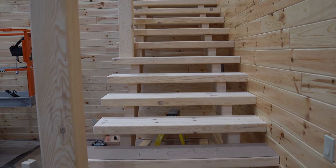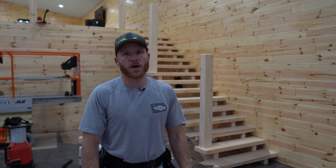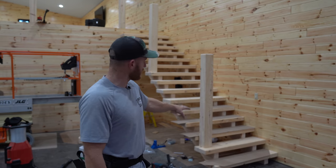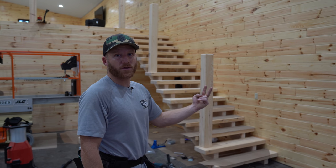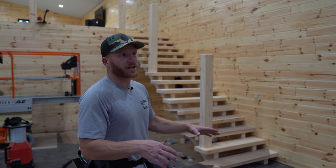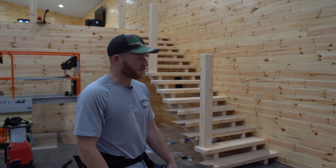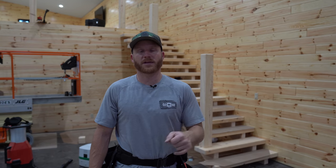Took a little bit of time to get going. And we still have to cut down those newel posts to the right size, attach our rail. Those posts are gonna get mounted because these treads are so heavy duty. I did extra fastening at those tread locations. I'm gonna actually come up through the bottom with big 3/8 lags and replace the need really for any additional structure. I think that will suffice in my experience based on what I've done with those lags in the past. And then we'll attach our handrail. So that'll be tomorrow. And I'm gonna go help Greg wrap up in the garage. He's been working on that while I've been working on this staircase. So let's go check that out.